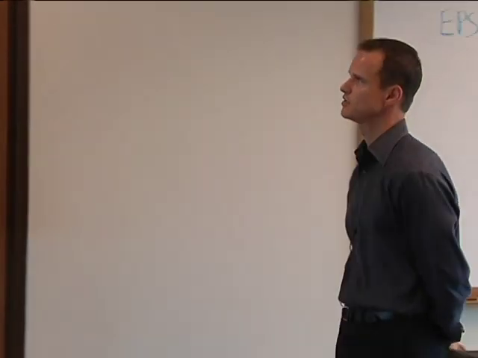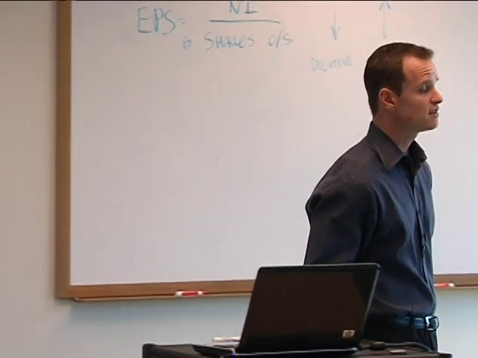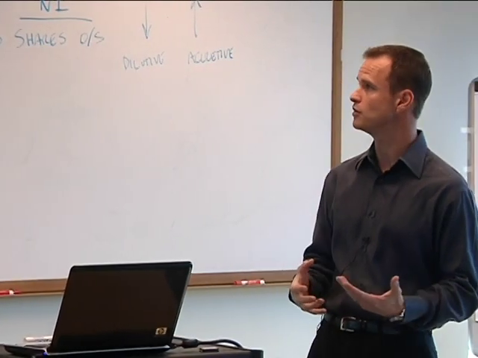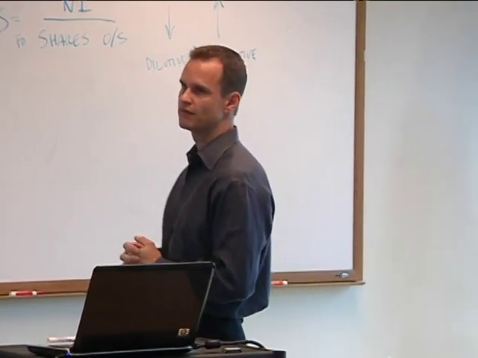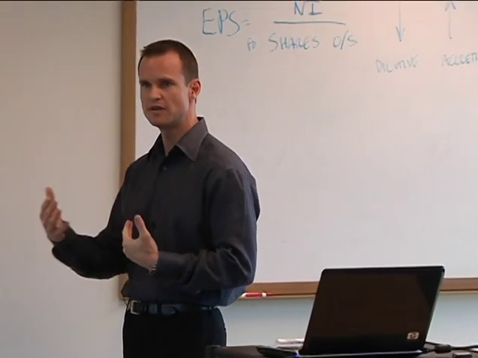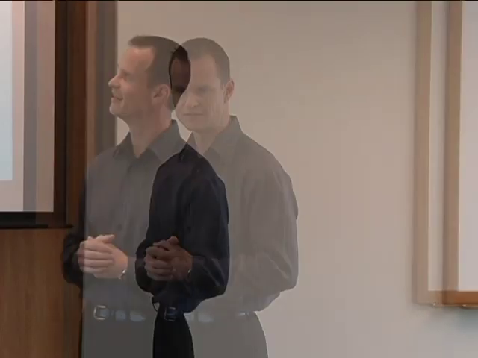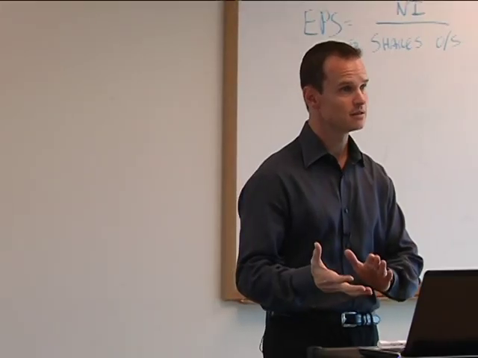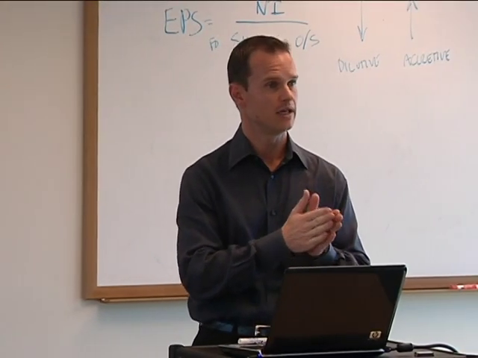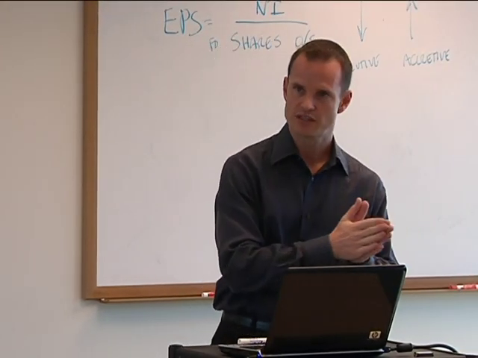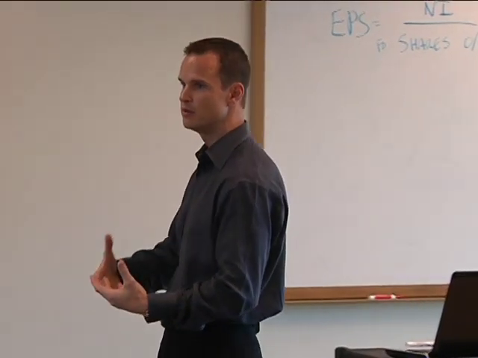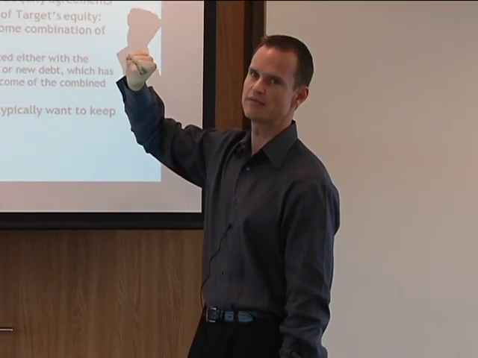Fully diluted share counts of the target, just like when we did our precedent transactions approach, must take into account the automatic vesting of options. Remember, options vest on change of control. This would be a change of control transaction. Those options would vest. We would determine, based on the offer price relative to the exercise price, how many of those are in the money. We would do our treasury stock method and calculate fully diluted shares based on that automatic vesting. So that's one thing to keep in mind.